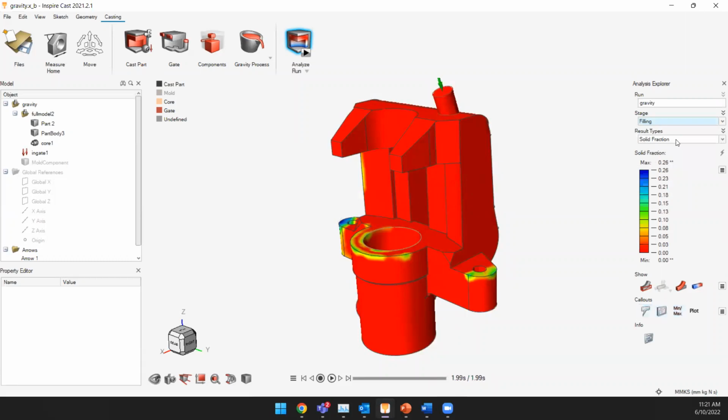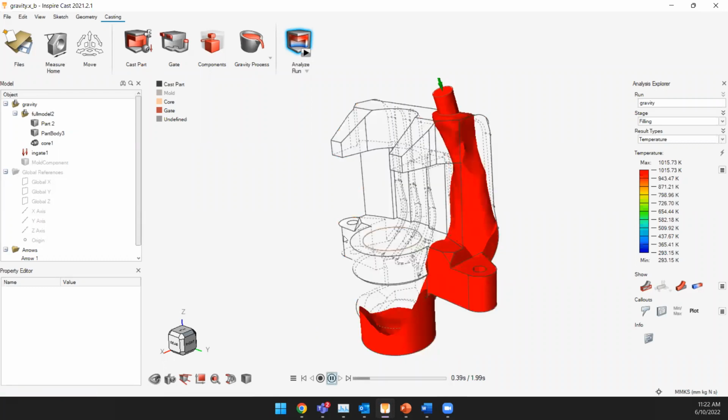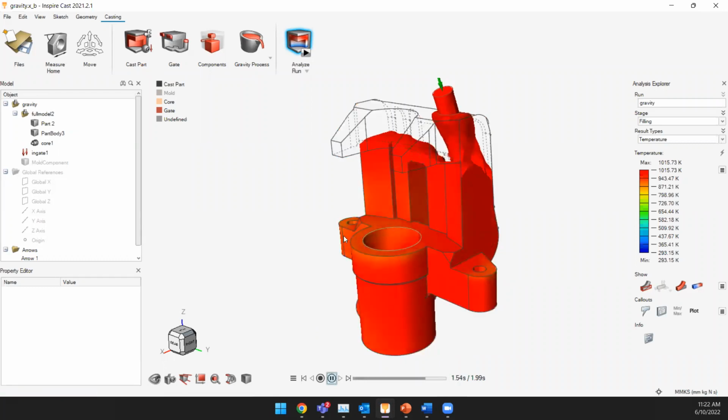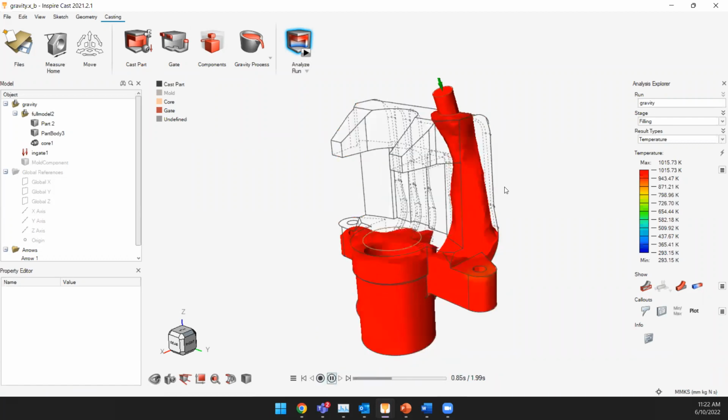So in the filling analysis, we have multiple result types. And let's say we look into the temperature. So using this result, we can view how the temperature changes during the filling process. By doing so, you can determine the temperature required for 2 fronts of material to fuse and study the risks of cold welding. And additionally, we have other results that can populate, depending on what types of results we are trying to visualize. You can see that the flow front is smooth and simple.